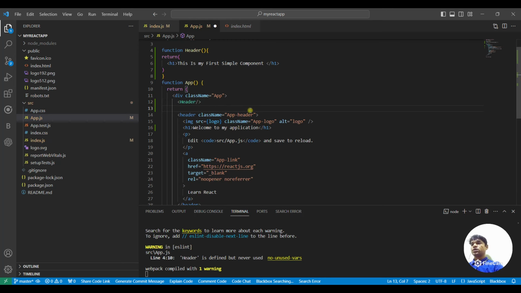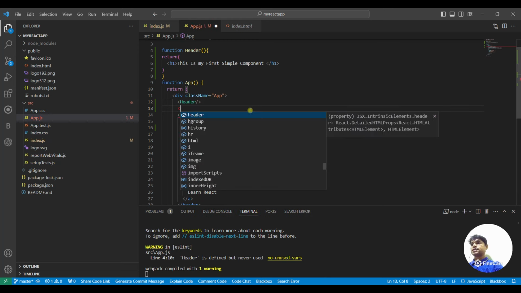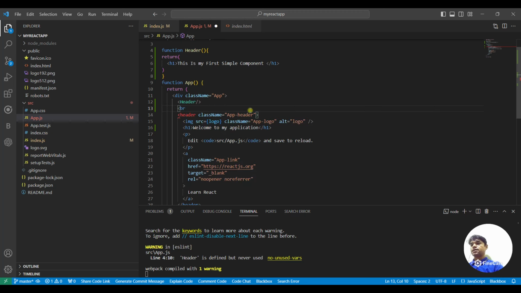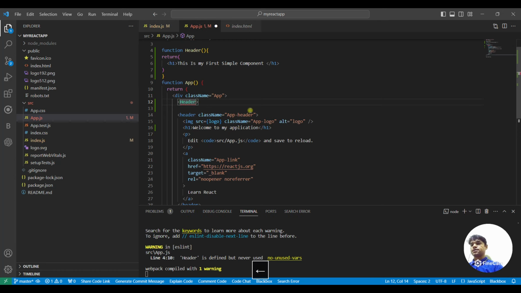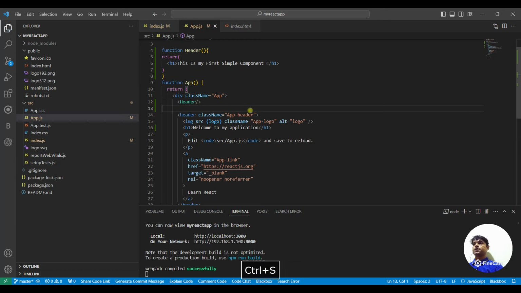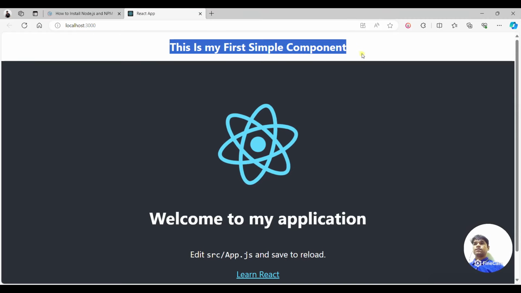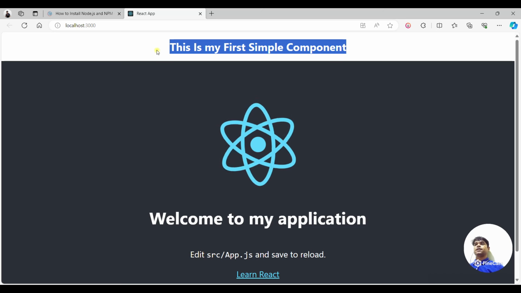Now in HTML also you have some tags which have closing and starting together. We just say br and we can just type it as br. This way it works. So the closing tag has to be done directly over here. We don't need header and slash header. This is not wrong, but JSX says we have to type it this way. So Header is being called. Now when you save it and you observe, your Header component is made and created.